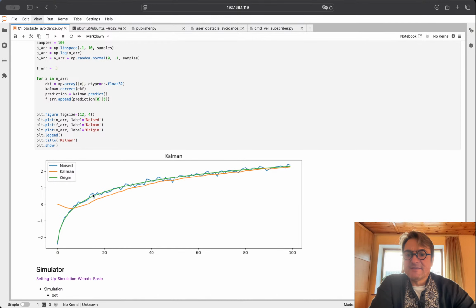Blue one is the original signal with noise that mimics a real signal from a physical device, for example, from the distance sensor, and orange one is the Kalman filter applied to the noisy signal, and we see that it makes it look more like a real signal.